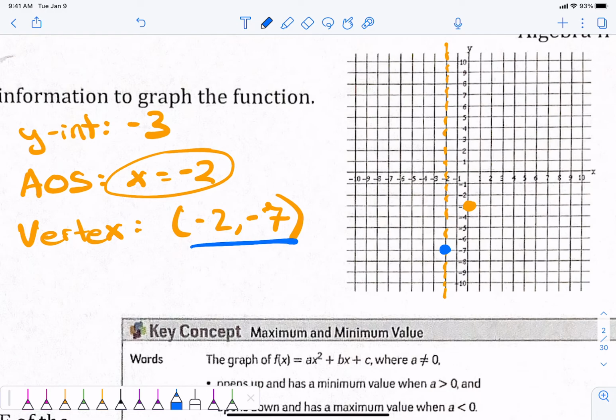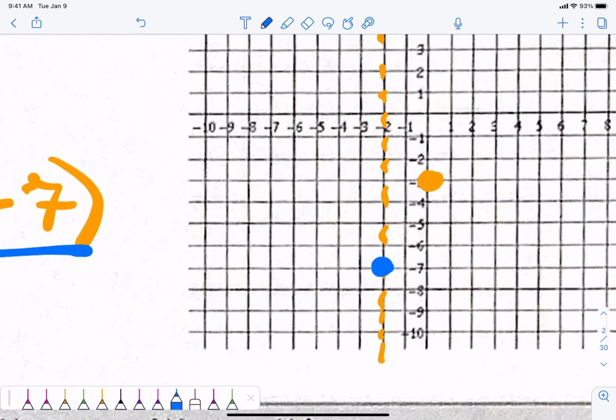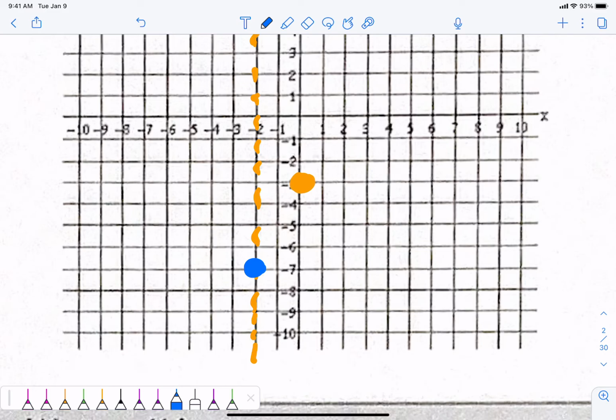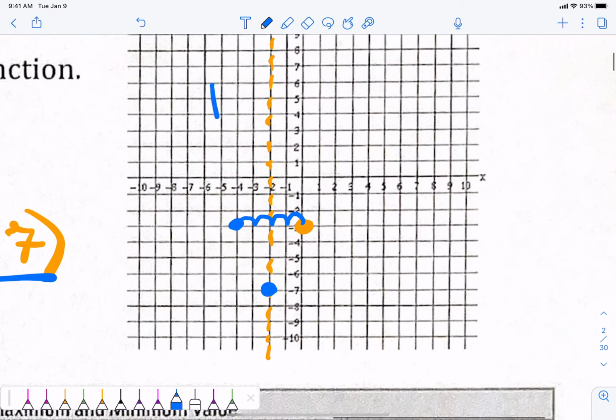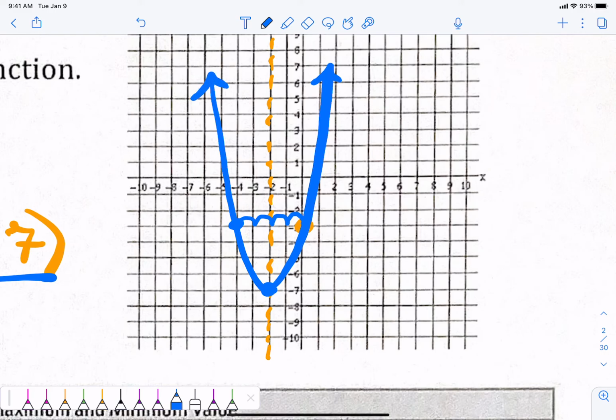Now I have to make him into a parabola. Okay, but I only have 2 dots. That's easy, right? We know how to do this. So if this is a parabola, then that axis of symmetry splits him exactly in half. Check this out. This dot right here is 2 units away from my axis of symmetry. He's going to be the same on the other side, so he's going to be 2 units away over here. Same thing, right? He's like mirrored. So now I know what he looks like, and he's going to look something like this. That's what my parabola looks like.